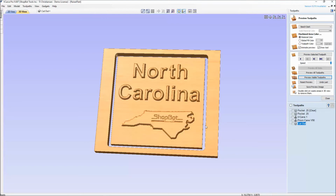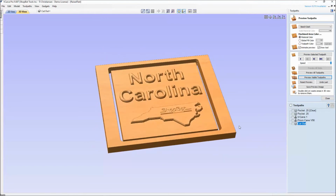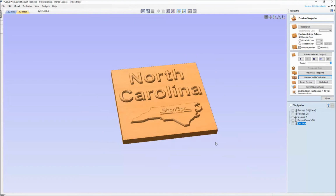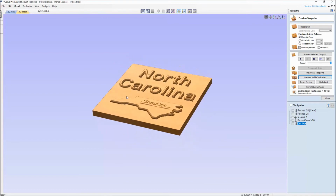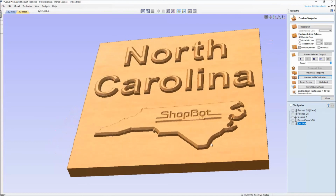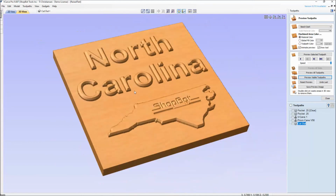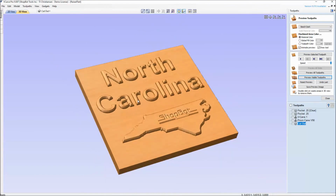Just a few tips and tricks to remember. But also here, I just want to leave the tabs off so you can see that it is beveled, it is pocketed all the way down. And when I double click on the scrap material, it goes away, and I can see what my final sign will look like. There's my raised text with a beveled edge. And let's go out and finish this cut.